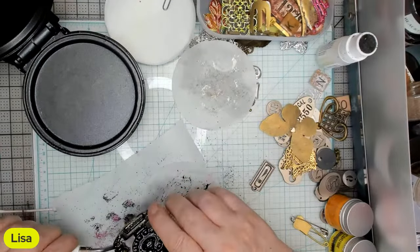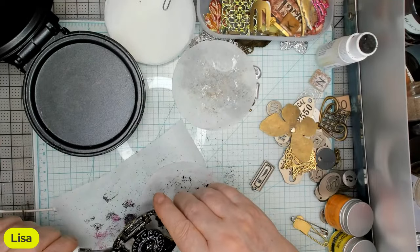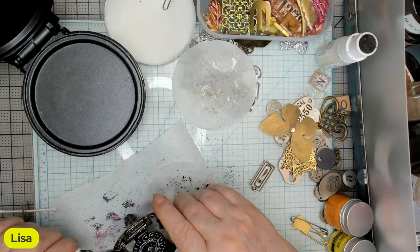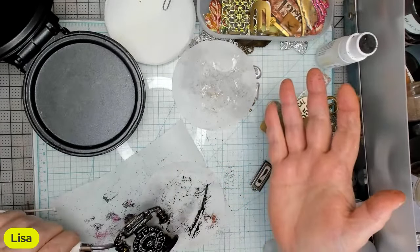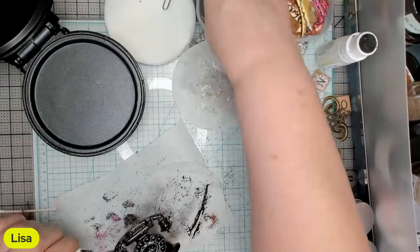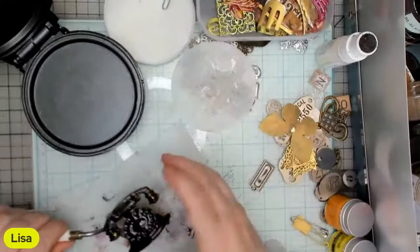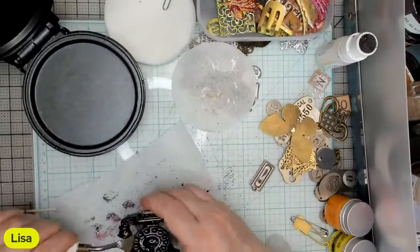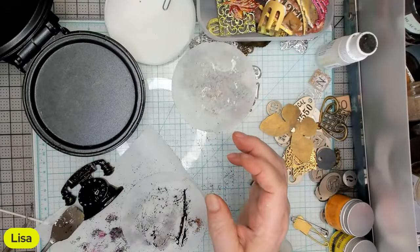Oh, thanks, Kat. Thanks, Belinda. Yes, use your die cuts. You could do cut out leaves, use your die cuts. Yeah, super hot. Okay, I'm gonna unplug it and I'm gonna head out.